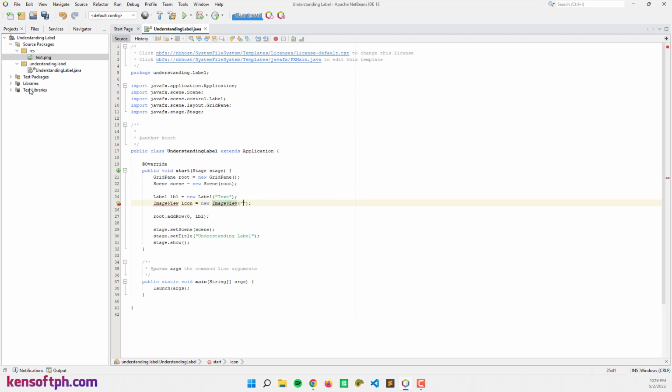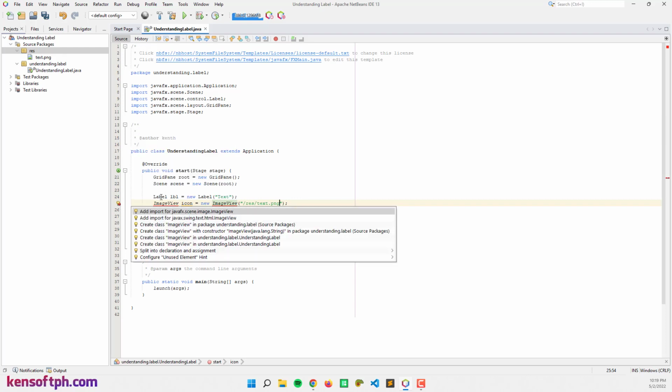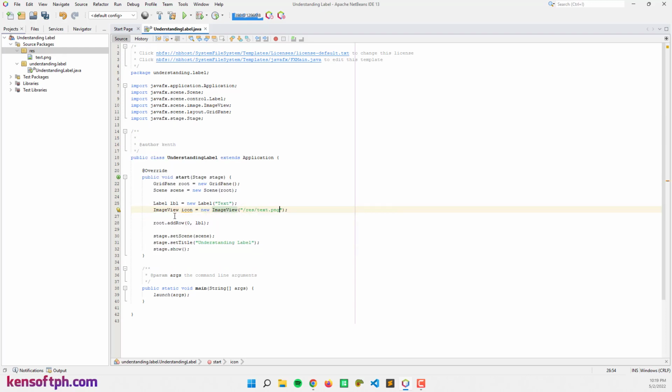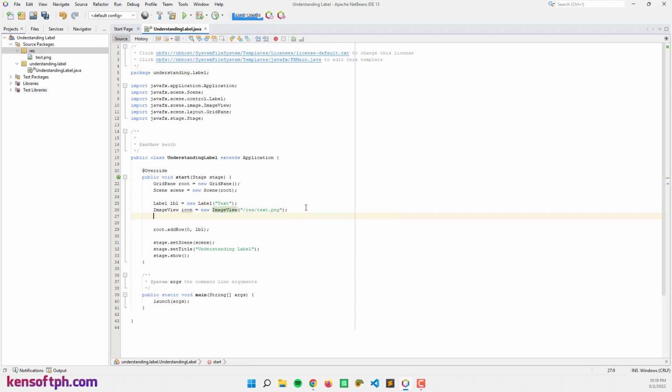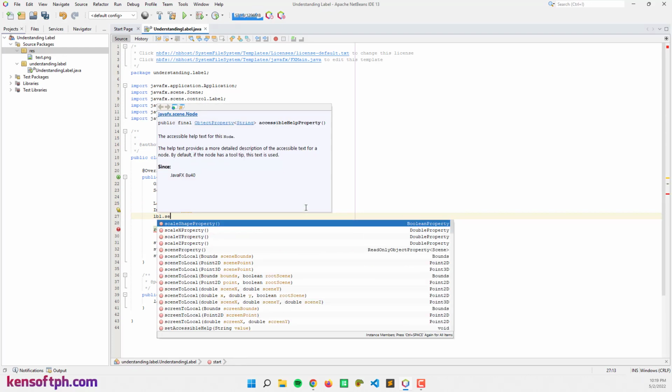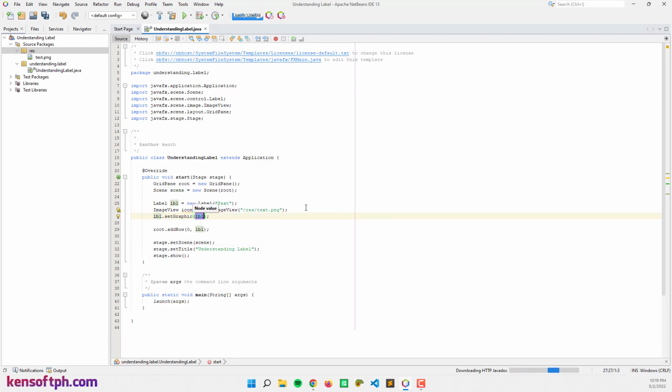It is inside the res folder, so I'm going to put /res/text.png and import the ImageView, and label.setGraphic(icon).